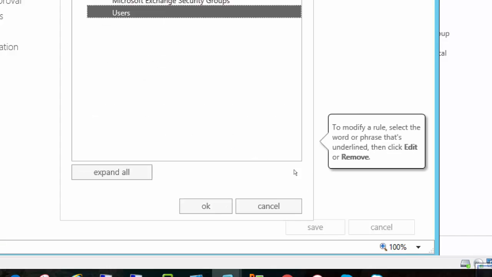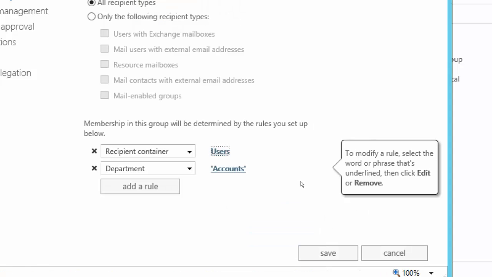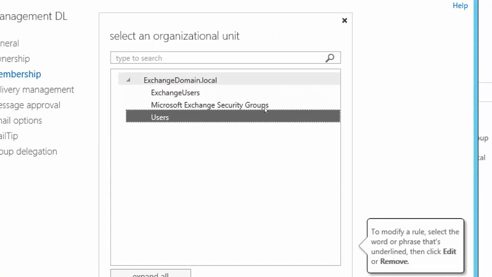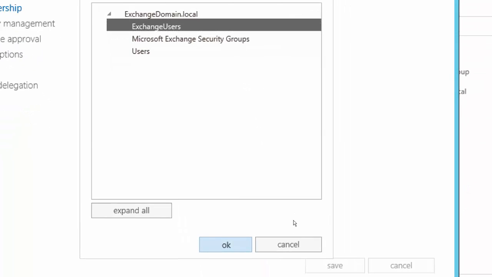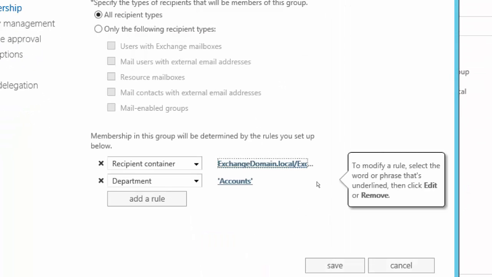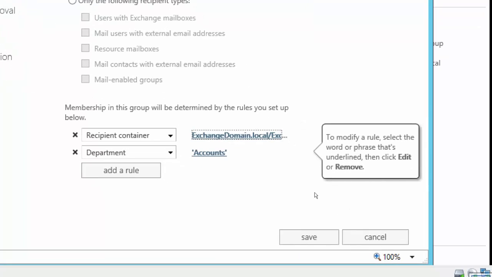If we click the container option here, this one, Alan Reed is actually in the Exchange users container, not in the users container, right? So press OK. It seems like this is correct. The information is correct now, but we can check it, right? So this is the correct container, recipient container and department.